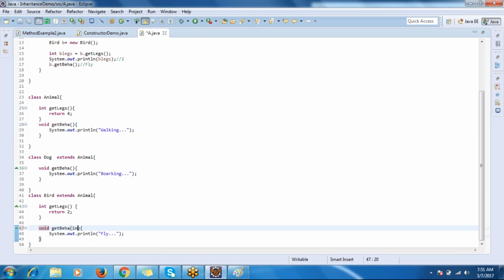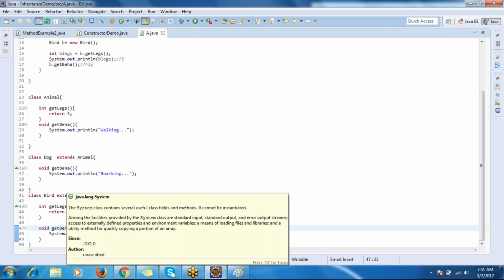Say for instance, now I am changing the arguments. So this is not overriding, right? The inputs are different: one is without an argument, another is with one. So this is not overriding basically.